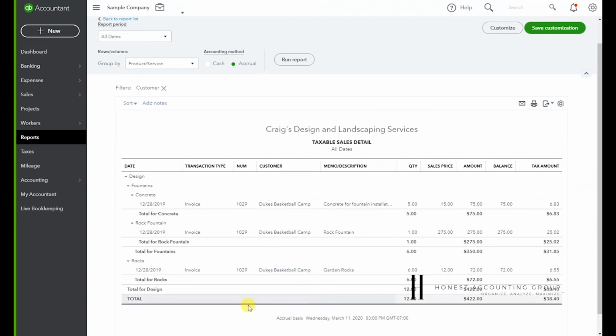So these reports are good so that you can see the detail of how much and where the tax liability is coming from. Sometimes when you just see the tax liability being X amount and you don't know what invoice is accrued, is it right, is it wrong, and so on. So this gives you further insight.